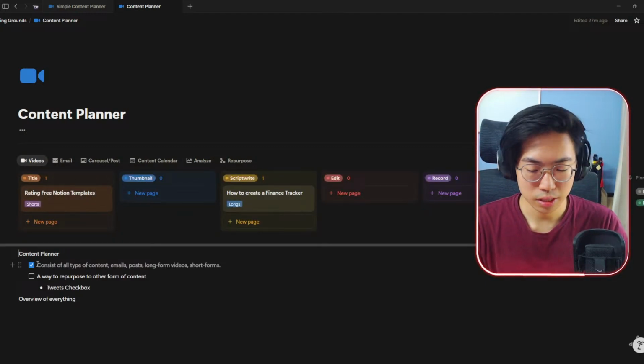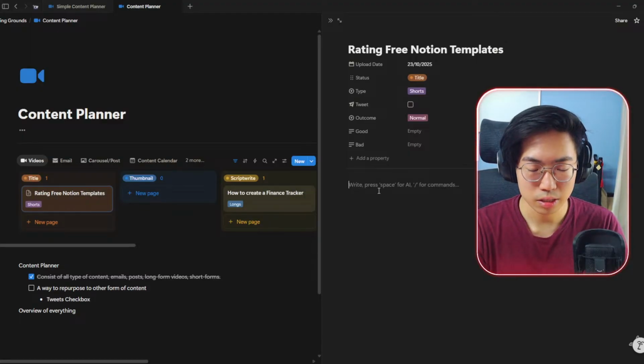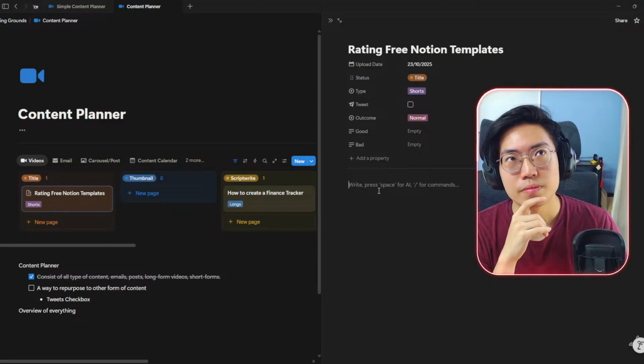Actually, another thing I was thinking is to have something like a database inside here that would be the task DB. So based on that, how does it work, man?